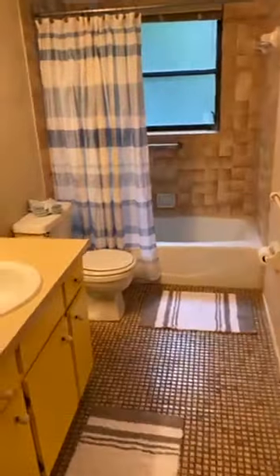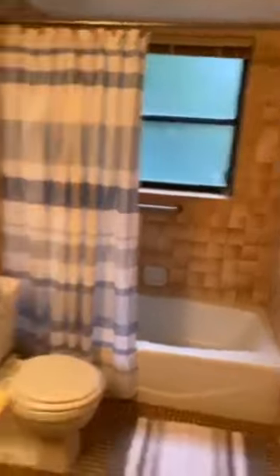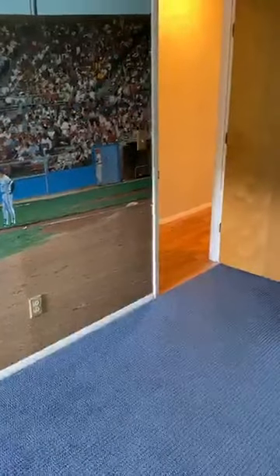This is the first bathroom in the main house. Just use your imagination — all this has so many possibilities. A long time ago this house was a very sportsman-themed home, for somebody that liked that sport. This is all white wallpaper, so you can just remove it, paint, and it's all good to go.